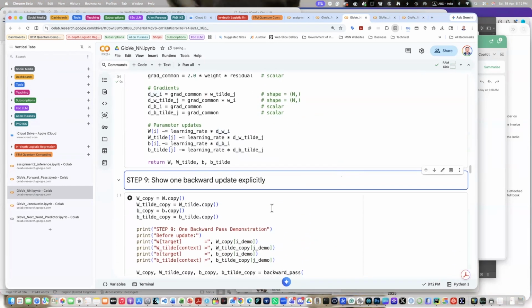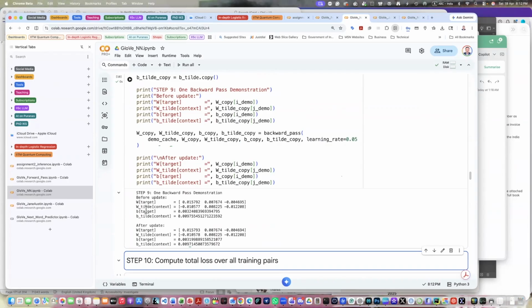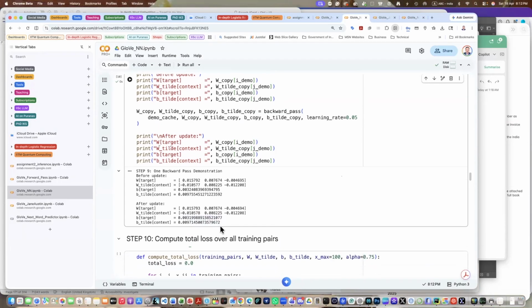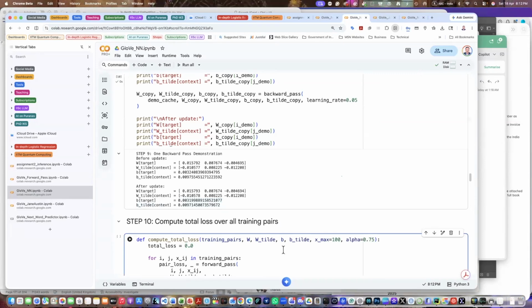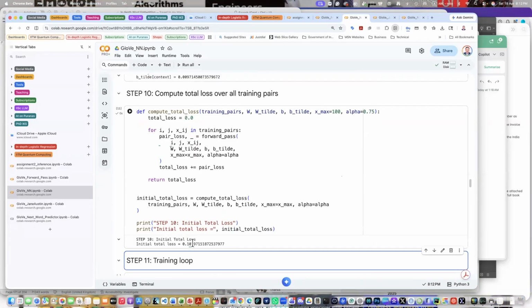So I will show you a backward pass also once. Before I started, my weights and biases were of these values. After updating, you can notice that there will be some changes, not too much maybe, but there is some change. It doesn't happen to change all of a sudden, because the learning rate will control how much to change. If I continue this process, ultimately I will get the most optimized values of Wi, Wj, which is actually my embeddings. Okay, so now I compute the loss over pairs. So I am able to compute the loss.